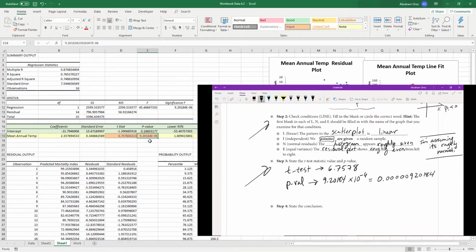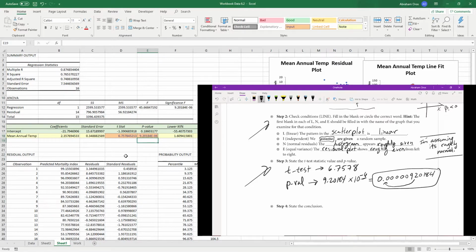So basically, it moved over 6 places. That's what the negative 6 means. We moved to the left 6 places. All right. Cool. So that is the p-value, that number there.